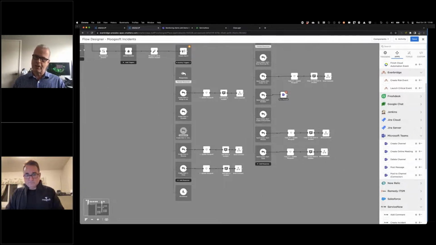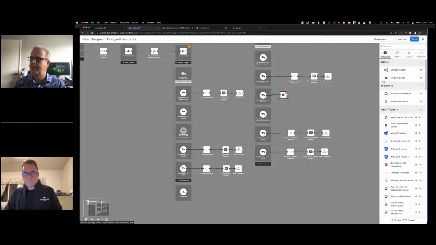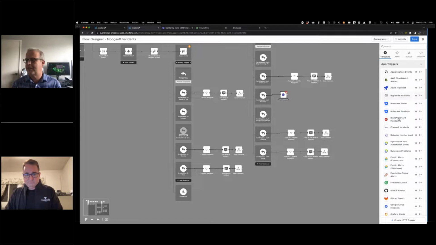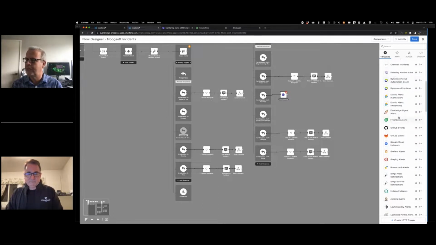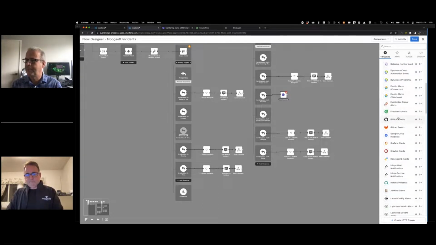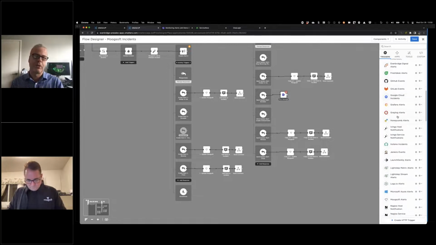But as an integration, we typically would have this as a start point that you would start with, and then you can edit the flows as you wish. And we've got triggers from many systems. I'm just showing these on the right here. Many systems can trigger this automatically if you wish, and that can be very useful to give you a start point if you're creating your own workflows.